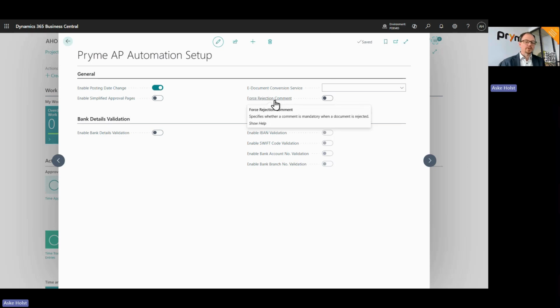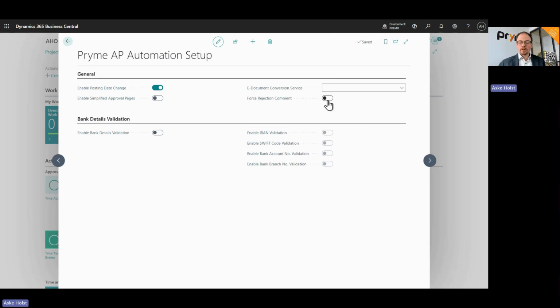So you cannot just reject a line or a purchase invoice and say, no, it's rejected. You have to specify why you reject it. So the people looking at it will actually have an idea of why was this rejected.